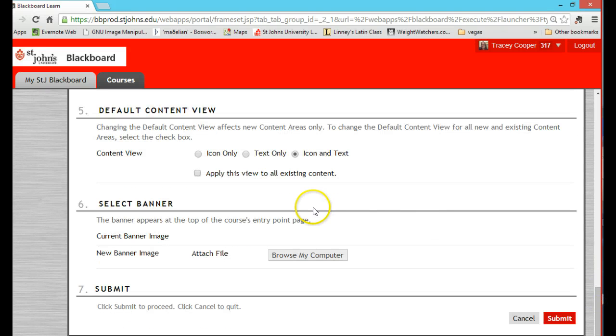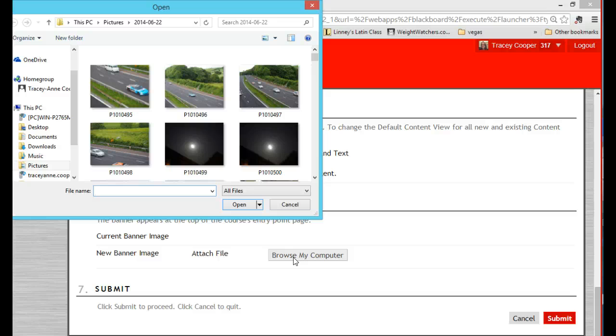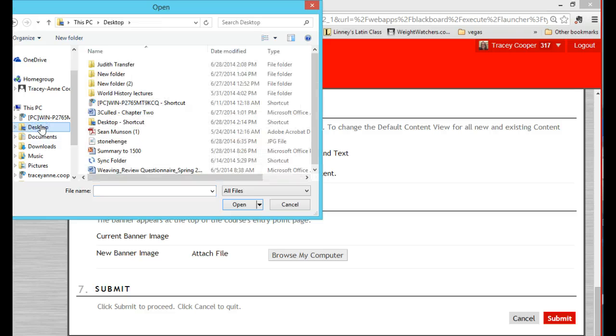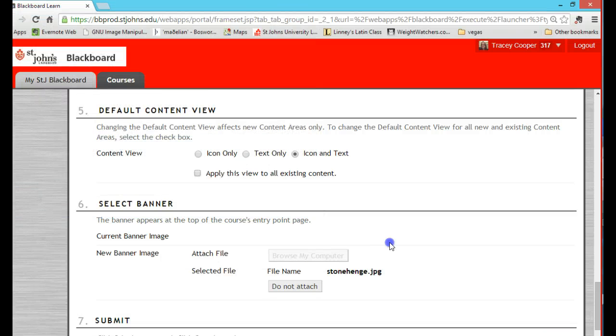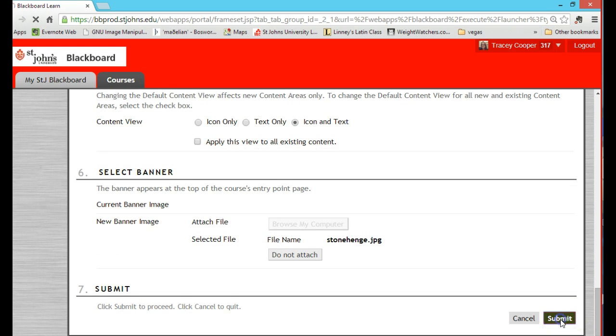You can put a banner in, and this is always a nice way to personalize your class. I've just taken a trip to Stonehenge recently, so I'm going to add one of the pictures that I took at Stonehenge, and I had to alter this picture. My camera takes very large pictures in terms of pixels, so to get it to fit as a banner, I hope I've managed to manipulate it in such a way it's not going to be too big.